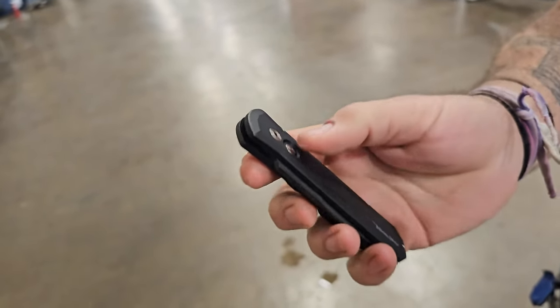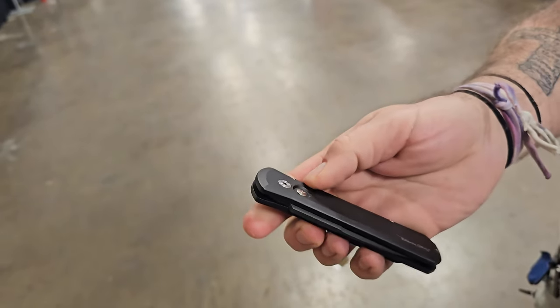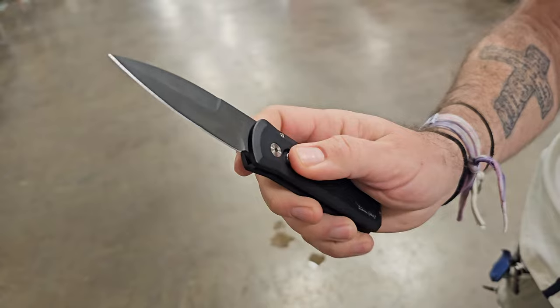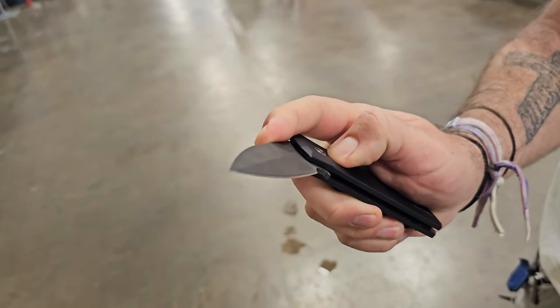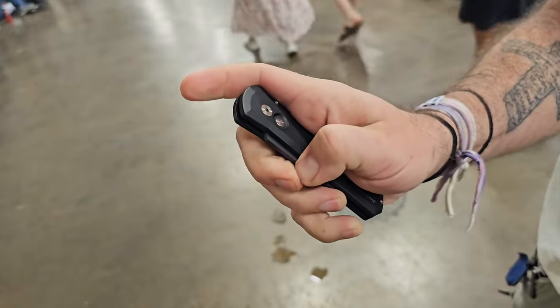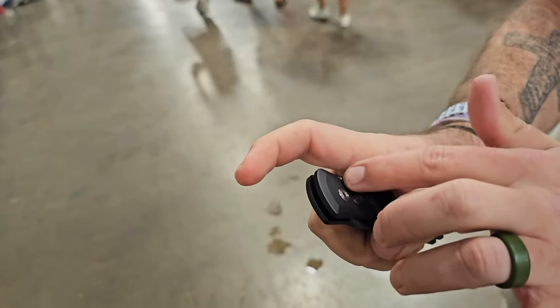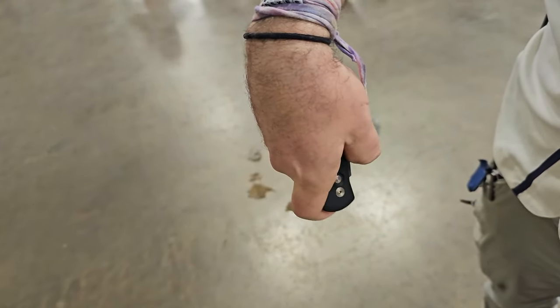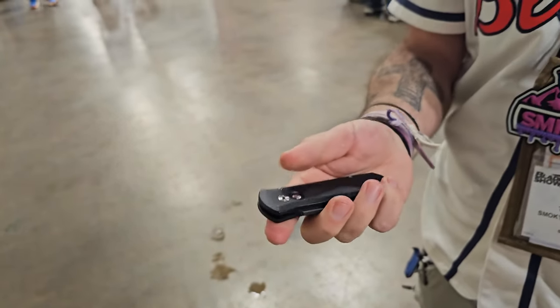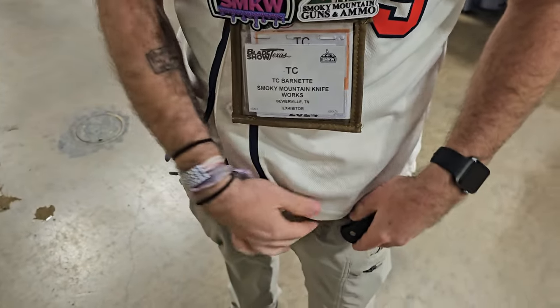Ooh. It is a gravity lock. So that button is not a button. All you got to do is press the blade in and it pops right out. What? The gravity lock is right there. You can see it right in there. Okay, so it's a little click. You close it in, and there's a little ball bearing right in there. You turn it upside down, and it locks in place. That's a really interesting design right there, and I love it. Never seen that at all.